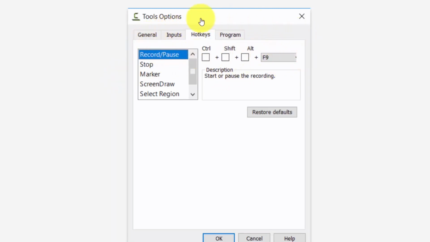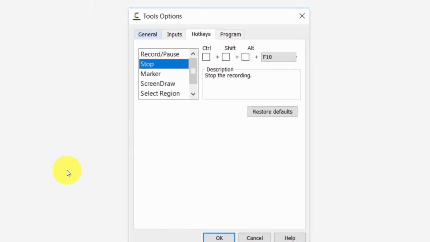So you can set up your pause key and the recording will stop while you collect your thoughts. And when you hit F9 again, the recording will start again. So you don't have to start all over again when you think you might have made a mistake. You can stop the recording by setting up your stop hotkey. Now, these two keys in particular are important while you're doing demonstration style videos because by using them, you can record your videos in one take and edit them in one take instead of starting them and then never quite finishing the video.